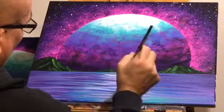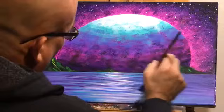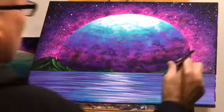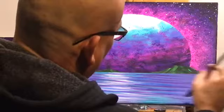At the end, I'll get the black light out, show you guys what this looks like. I just want to get this water in the happy state before we put anything on the front, because it's really hard to work this line work again once you put the forefront on there.